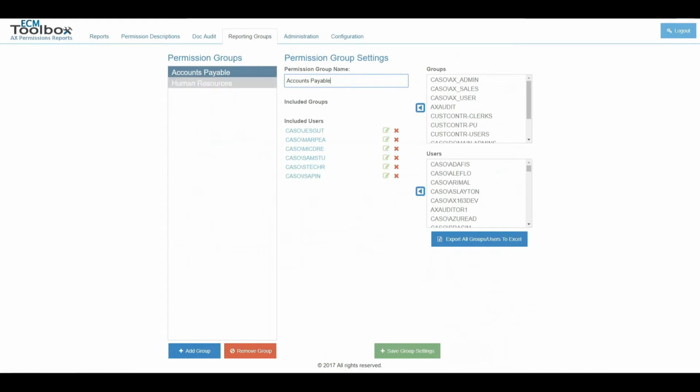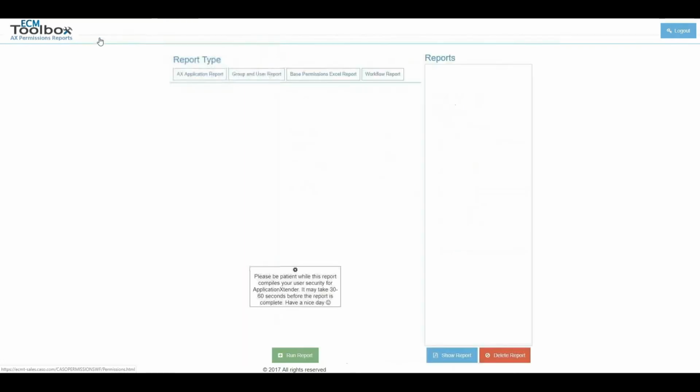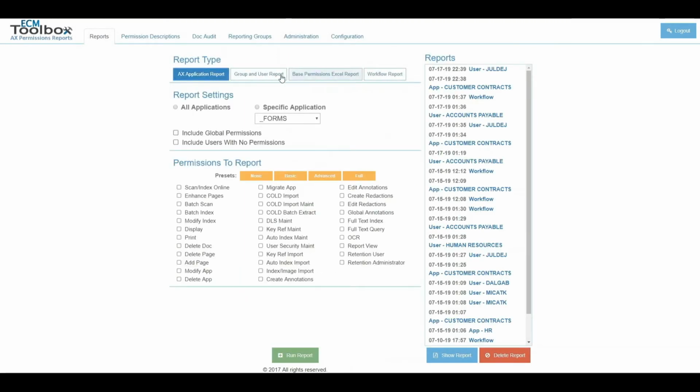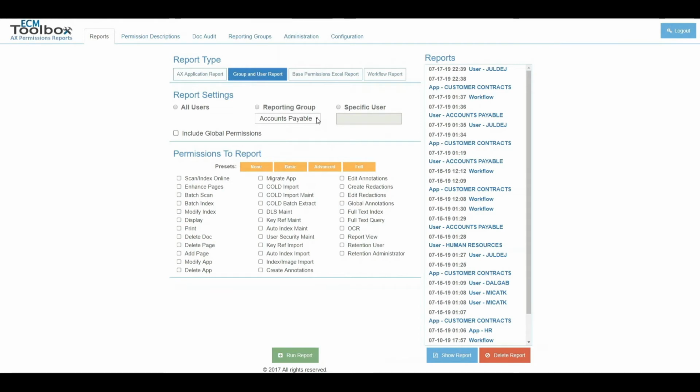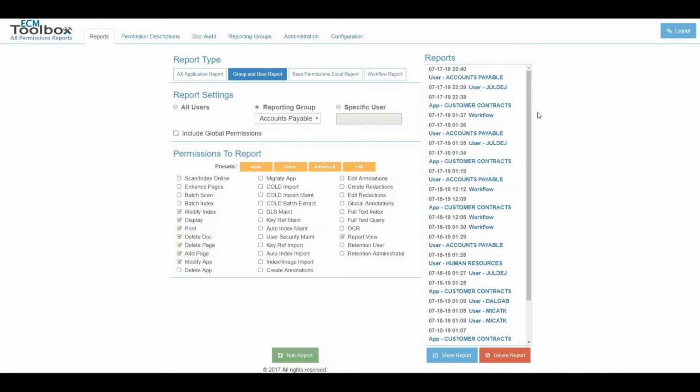So if you see here, some groups have been set up already: accounts payable, human resources, and we have specific individuals against accounts payable. So I can go through and decide that if we need to add another person in here, Daniel for example, I can add him as a person and I can save that. Let's go run a report against groups, and let's do it specifically against accounts payable, versus human resources. And let's look at the basic permissions along with report view. So we run a report. Accounts payable is set up here, and let's take a look at it.